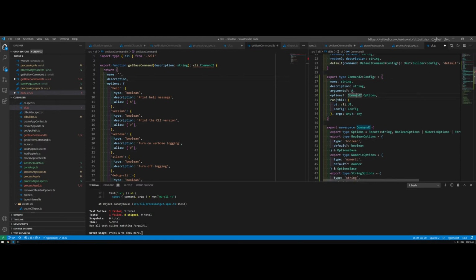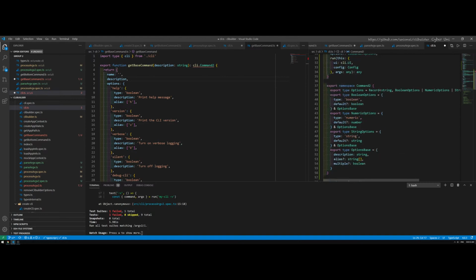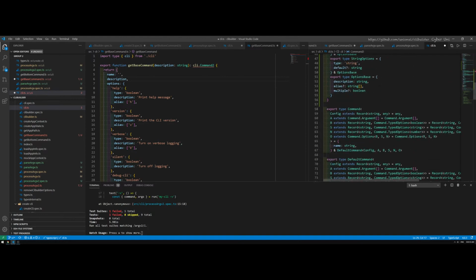And then we have the A. Well, all this at the end will be generic types, because I need to infer the types, right? But for now, let's just get the basic, right?